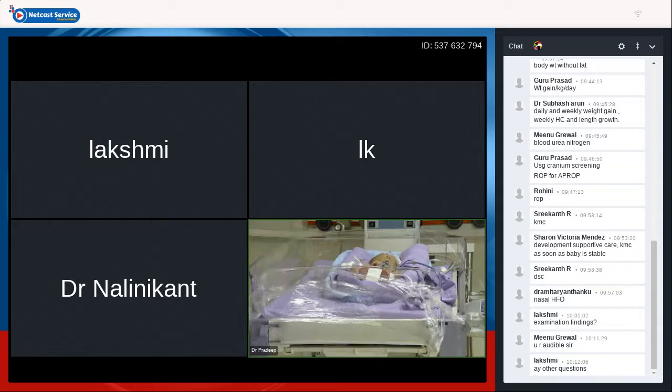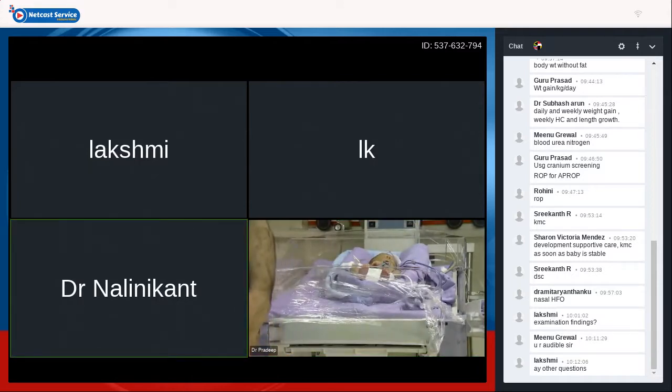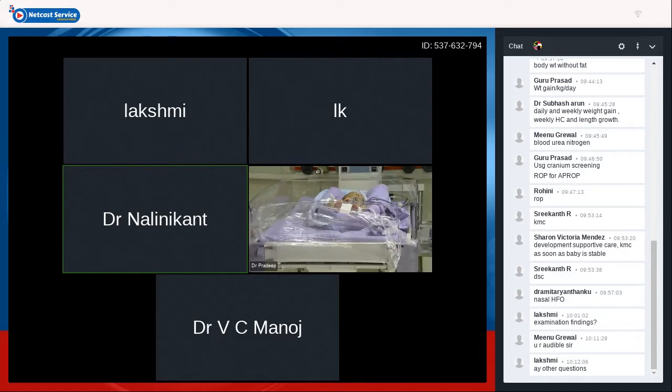Any thyroid issue, anything sorted out? Yes, sir. Thyroids are normal in this child. So can you optimize the care better so that we won't face multiple transfusions and anemia in a growing baby? What can you do from the beginning regarding the care?